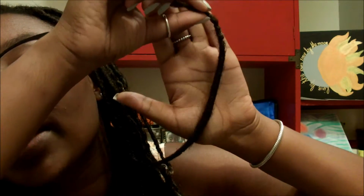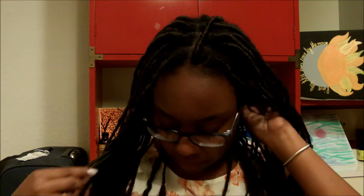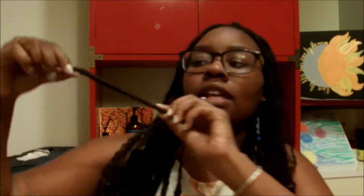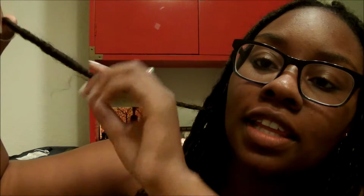I left a few in. Some of them came out really, really nicely, and you can tell that this one came out super nice and just kind of flowed into it. But you can see what I mean by bunching. So this is not supposed to happen. It's thin and then thick at the bottom.